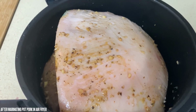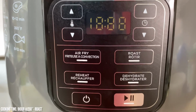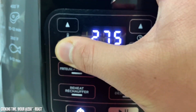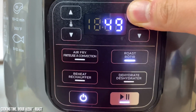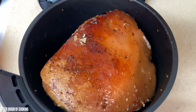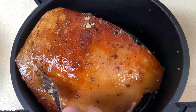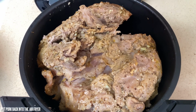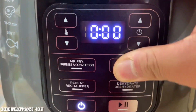Now put pork in air fryer. Cook for 1 hour at 250 and roast. This is how the pork looks like after 1 hour. Now flip the pork. After flipping, put the pork back into the air fryer. Cook for 30 minutes at 250.